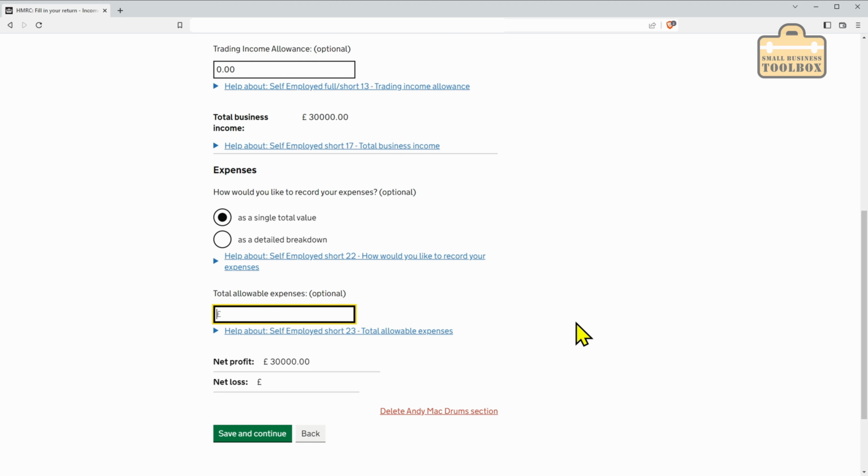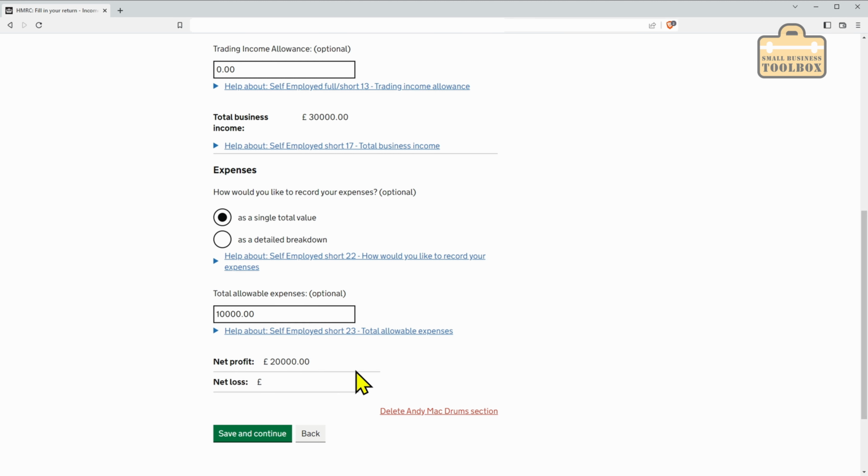And in this example, we're going to say that we've had £10,000 worth of expenses. And that is the sum total of all expenses related to your business. So all of your receipts added up, any mileage that you're claiming, if you're claiming mileage at 45 pence a mile, or however you're going to be doing mileage if you're running a vehicle through the business. The 45 pence a mile route is generally the easiest way of doing it. But again, it's something you should really talk to your accountant about.